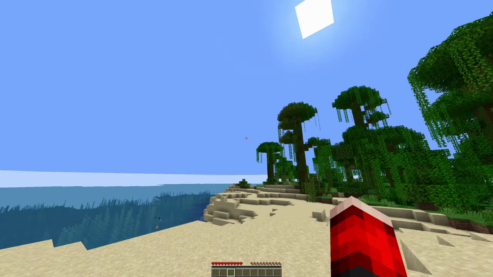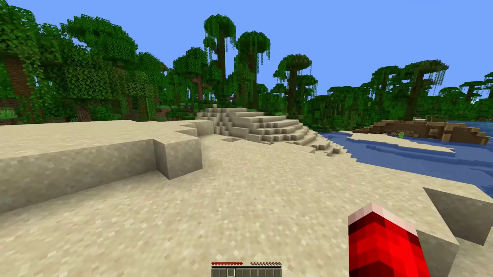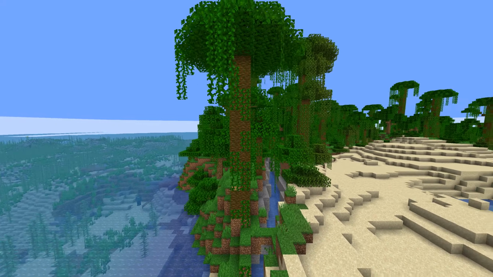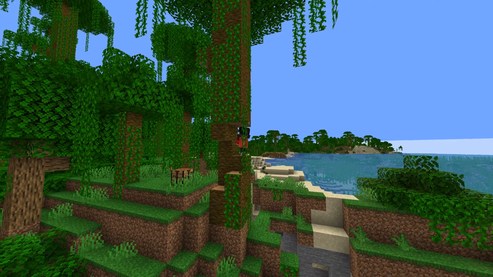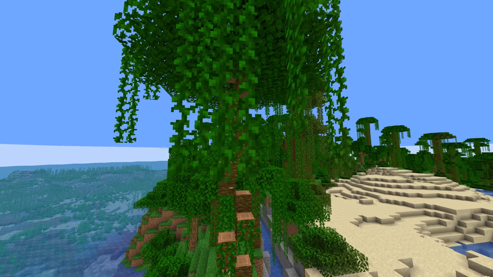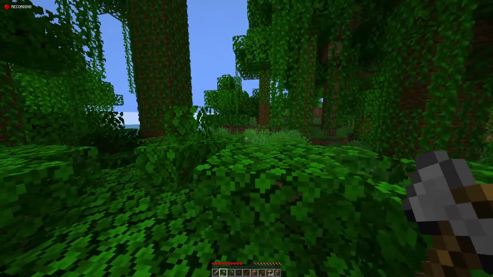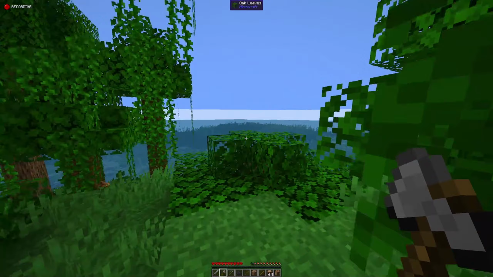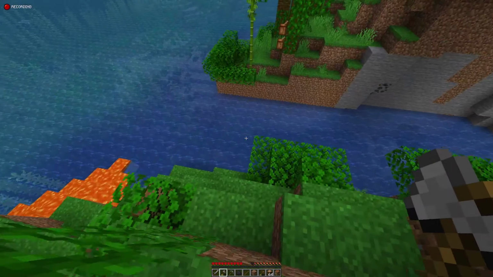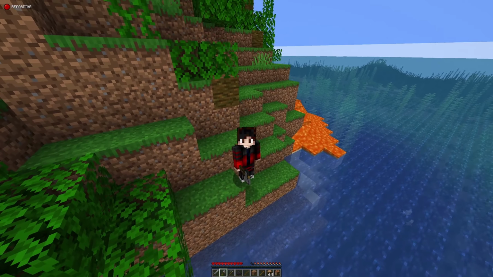So this is our spawn. We have an ocean here and also a jungle, so we can get right to work. All right, we got us a little bit of wood, and now we need to find some sheep. We definitely don't want to be out here for the first night on hardcore and not have a bed. Oh, there's some lava there. We probably should avoid that, but let's go see if we can find a sheep.